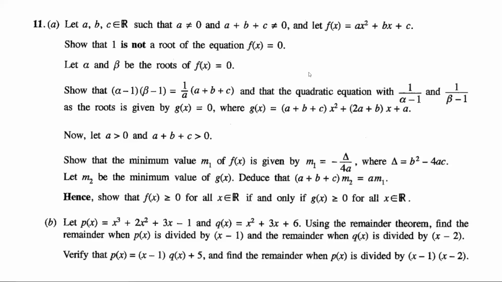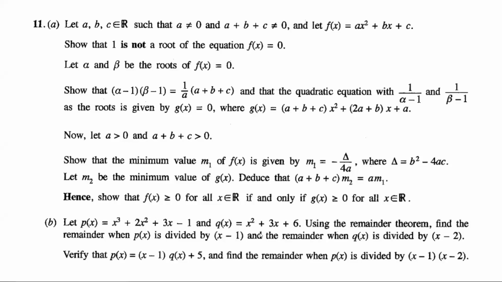Well, usually when we take the discriminant, what we do is this. When it's greater than or equal to 0, we can say that there are real roots to the equation. If it's less than 0, we can say that the roots are not real. But we can't say the minimum or the maximum value of the function. So for that, we need to make the function in such a way that we can get the minimum. So the easiest way to do it is to complete the square.